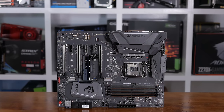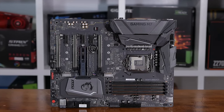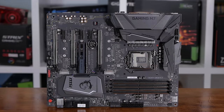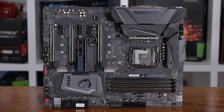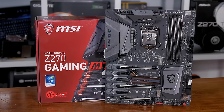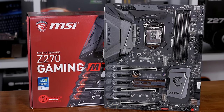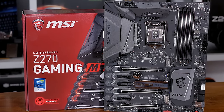Compared to the previous model you do get quite a lot of extras. The CPU and DDR4 memory now features a digital PWM, there is an extra M.2 slot, AS Media Lightning USB 3.1, 7 controllable fan headers compared to the previous two, upgraded audio and U.2 connectivity. There are other upgrades as well, so let's get on with it.